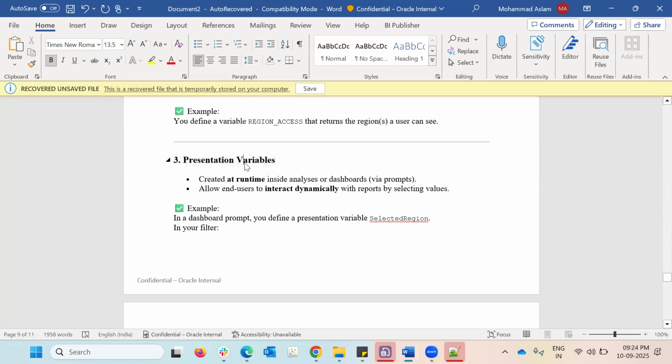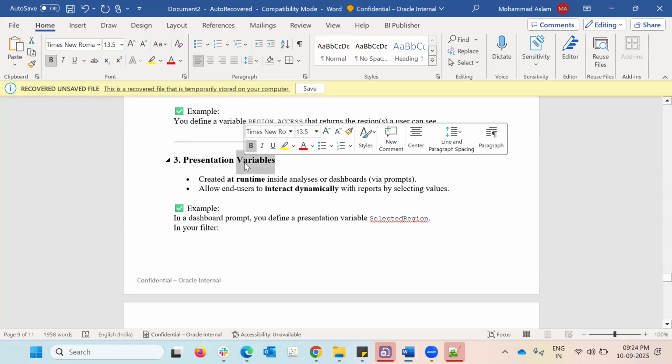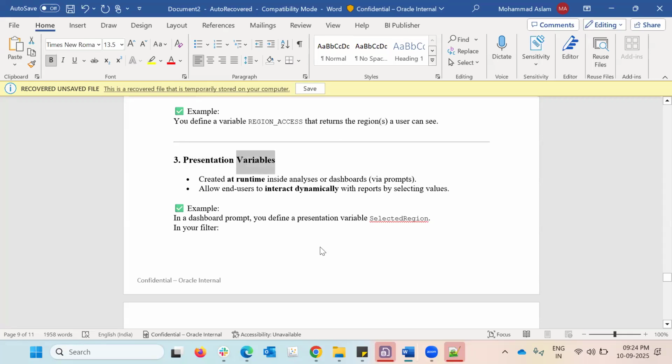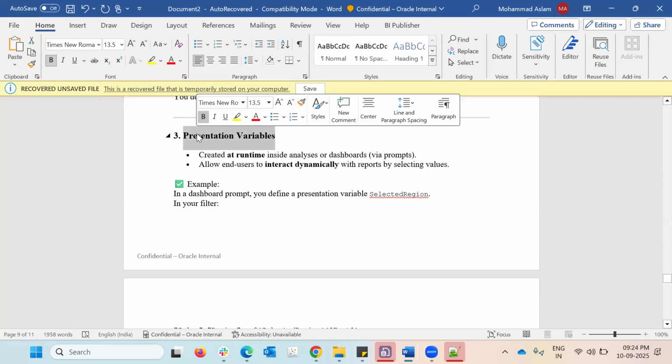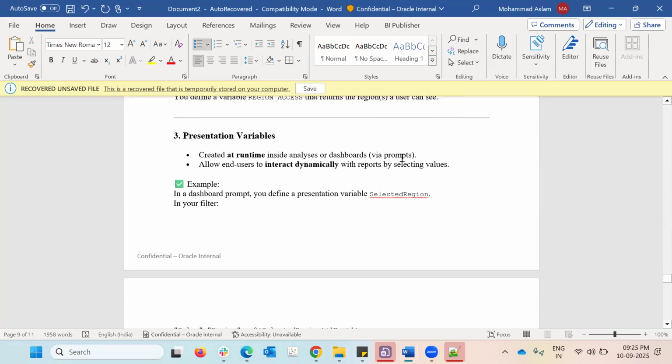Whenever you call this variable in your reporting level, it will be passed into your analysis. We will discuss it, but the presentation variable is a very, very important variable, which is used in your dashboards, in dashboard prompts. Basically, we call this via prompts, which is where this variable will be created.